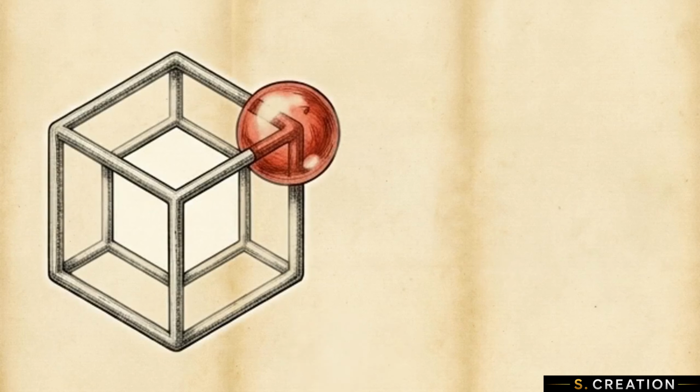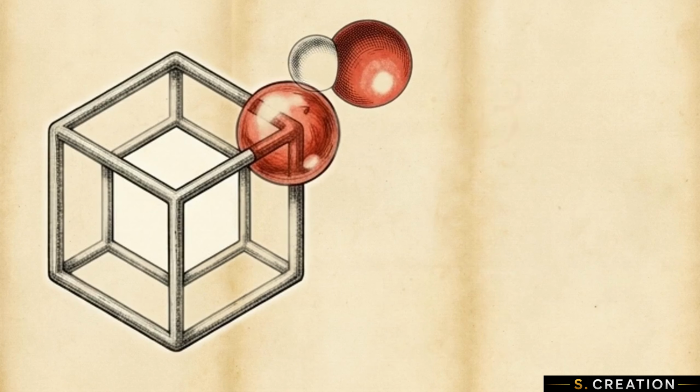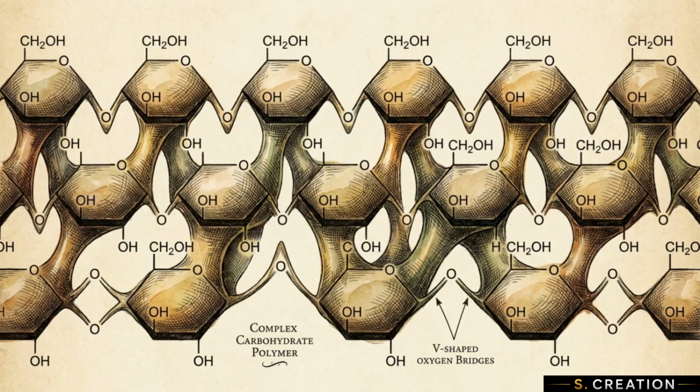If the hydroxyl group on this carbon points down, it is the alpha anomer. If it points up, it is the beta anomer. These forms are not static. In solution, they interconvert through a process called mutarotation until they reach a dynamic equilibrium. This interconversion ensures they maintain the 3-dimensional geometry required to build the body's complex biological polymers.